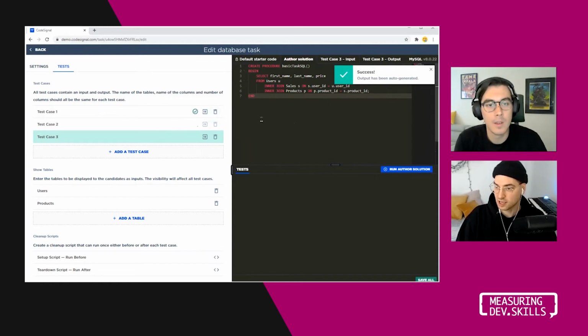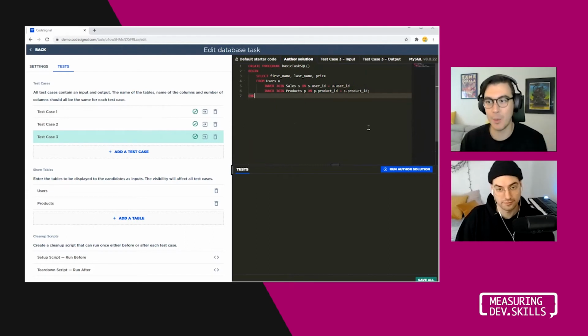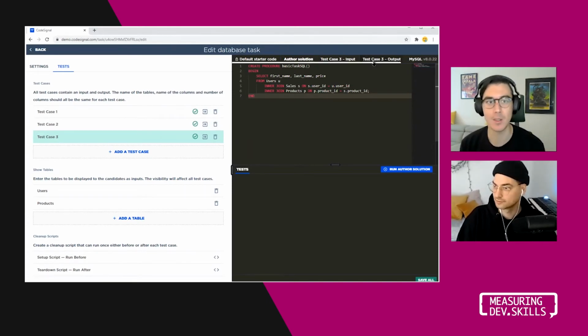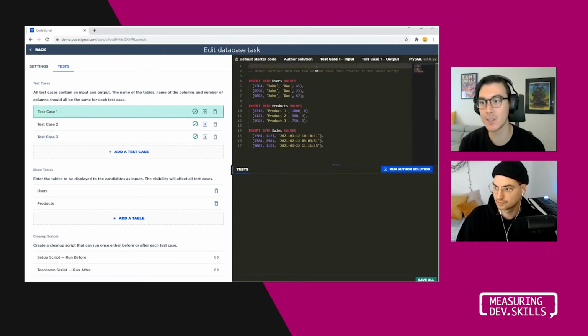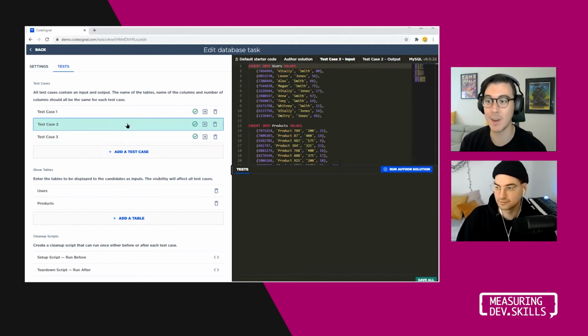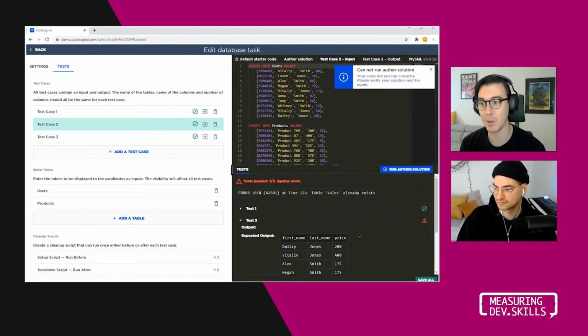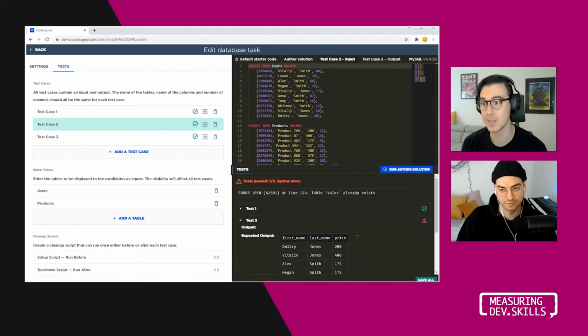Okay, great, success. While we're waiting for these, by the way, is there ever a time where we're not going to have this check mark over here? Yeah, you can, so that's a really great question. Each part of this ideally should work together to have something that runs successfully and passes the test cases. So if you have the input and a working author solution, you can get the right output. But you can remove another piece of the puzzle and fill it in a different way. So if you have the input and the expected output, you can check the author solution. So if you already knew the expected output or you had previously generated it and you want to make some tweaks to your author solution, maybe refactor it a little bit, you can rerun it against the existing outputs without regenerating them to see if your author solution is still correct.